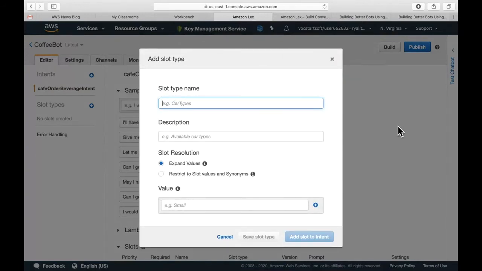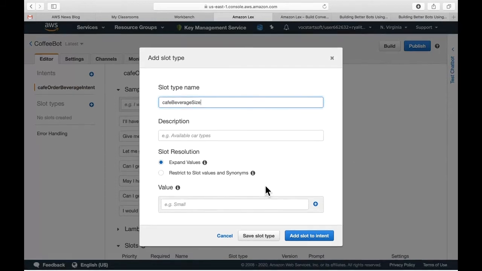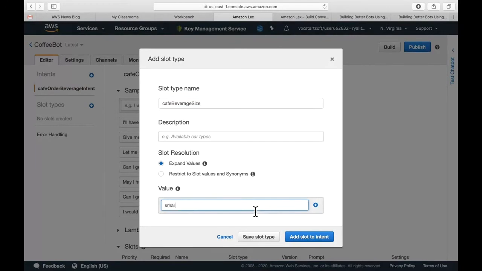We're going to have also a slot type of cafe beverage size. Okay, and we can do sizes that we know.